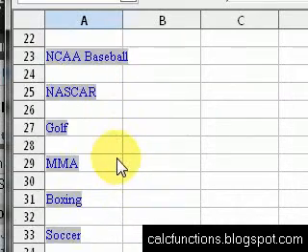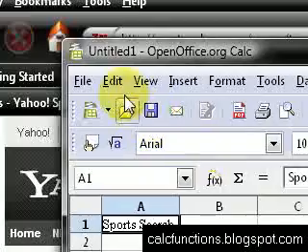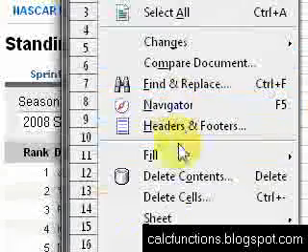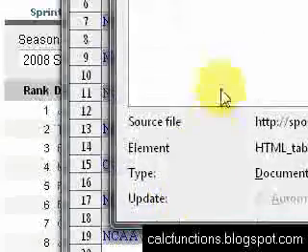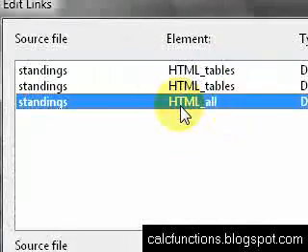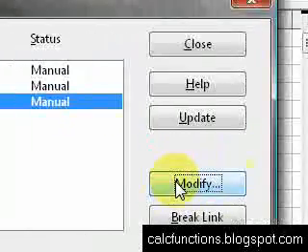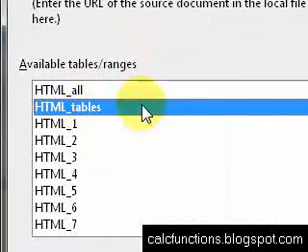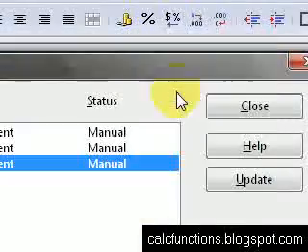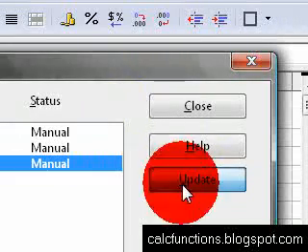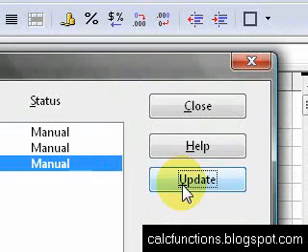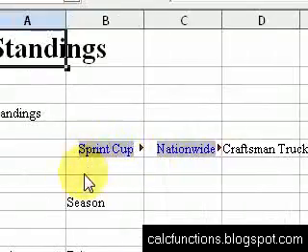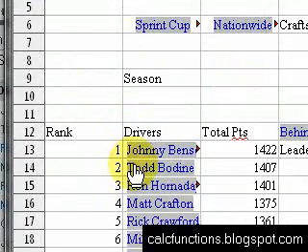Okay, so I'll come back to edit, links, click on this one, modify, and go to tables and hit OK, hit update and close, and you can see it brought me to the right one.